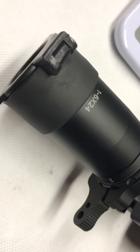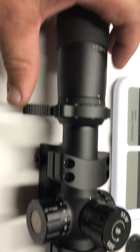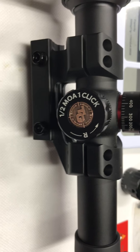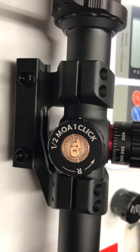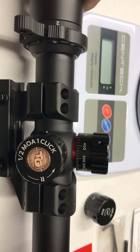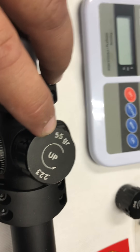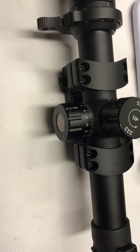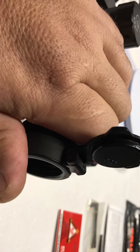It's a 1 by 6. I have this lever here — you can change the magnification. It comes already with the mounting and it says over here half MOA click. You can change the turret from being set up for 55 grain 223, or you can use this for 168 grain 308. That's something nice, and it comes with the covers — kind of stiff, but that's good.